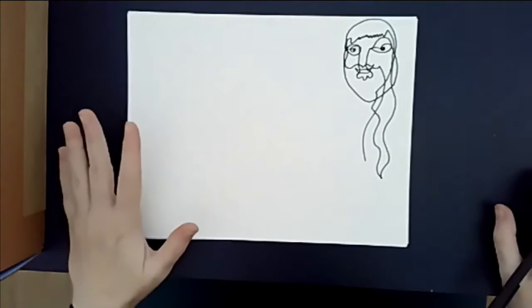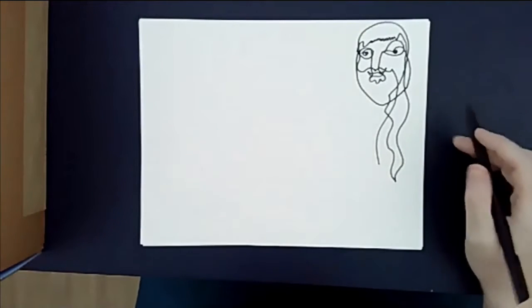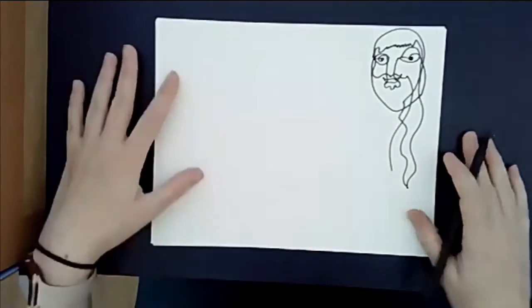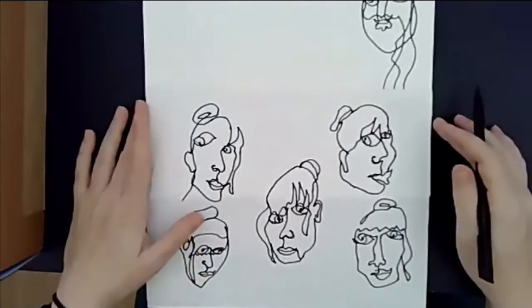So the lips are totally in the wrong place, and that's totally fine. That was just one example. Oh, you know what? I forgot to add in my ear. For the next one, I'm going to try to do a couple of these. I have room on my page for a bunch, kind of like how I did this. So I'm going to do a couple more.